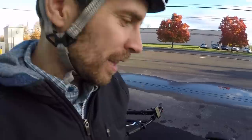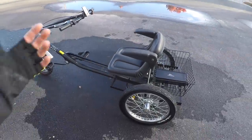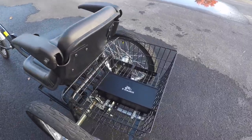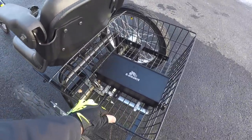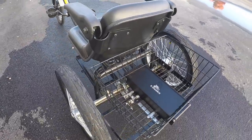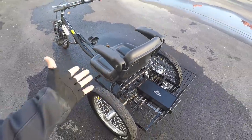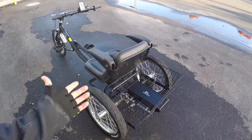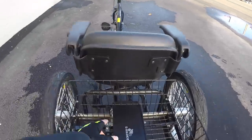Top speed is 20 miles per hour, but you can turn that down if you want — there's a lot of adjustability in the display. It's just nice to feel comfortable and stable, know you can carry gear in this wire mesh basket. The battery pack is mounted right in the middle. I'd probably leave it on most of the time, but it is removable — twist the key to the left and pull it out.